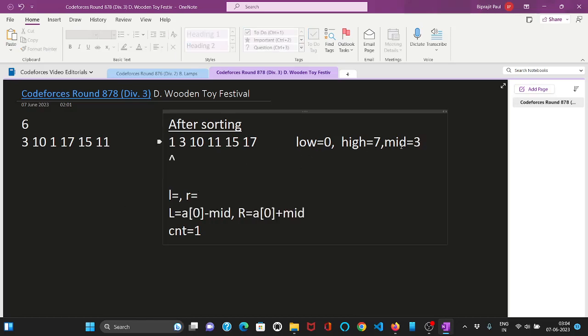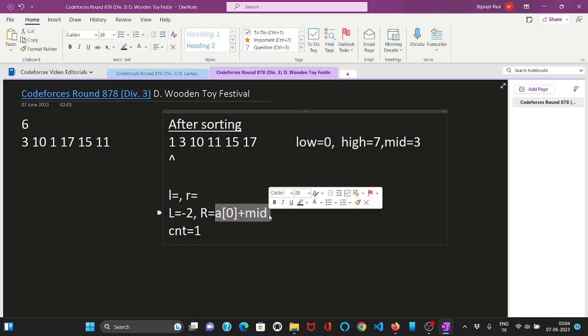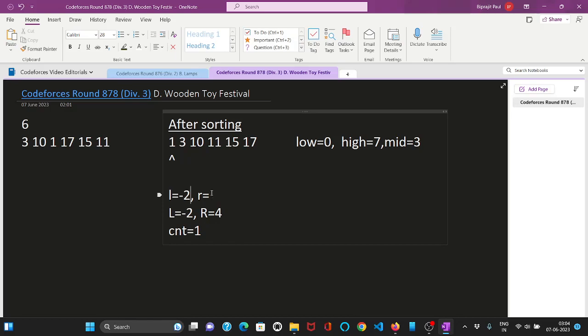So now we have our mid as 3, and let us calculate the initial range L and R. So this would be A of 0, which is 1, minus 3, which is mid, so it will be -2, and this will be 1 plus 3, 4. So for the initial element, it will be the same L and R, -2 and 4, as we have seen earlier.